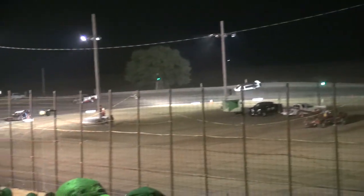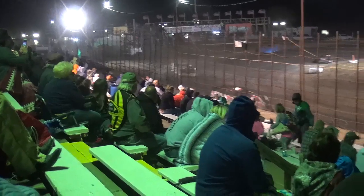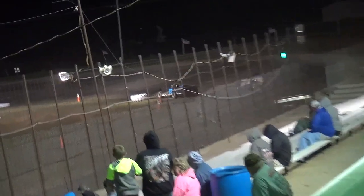It's the 1X of Morant's going to lead them down the back straightaway as we go through turn number 3. Lap traffic ahead of him. Let's see how he deals with that. Back up the racetrack in 3 and 4, all of your top 4 competitors are right around the top side of this racetrack. The 1X of Aaron Morant, he's using the middle of the racetrack in turns 1 and 2.